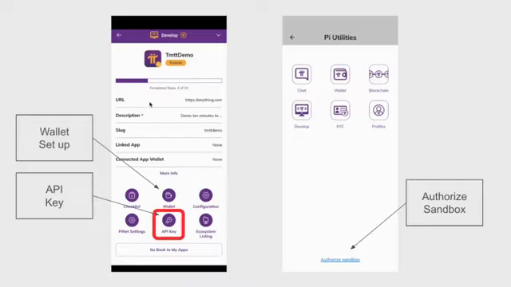Likewise, you're going to then need an API key. In which case you're going to go ahead and click on the API key and it'll give you the secret code, and you're going to need to store that someplace because you're going to need it in the next couple of steps.